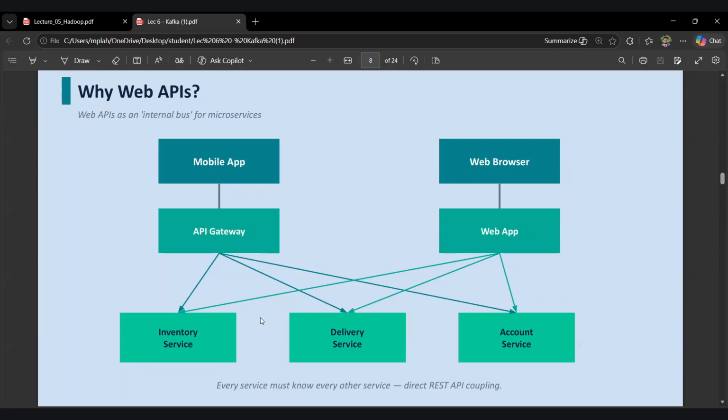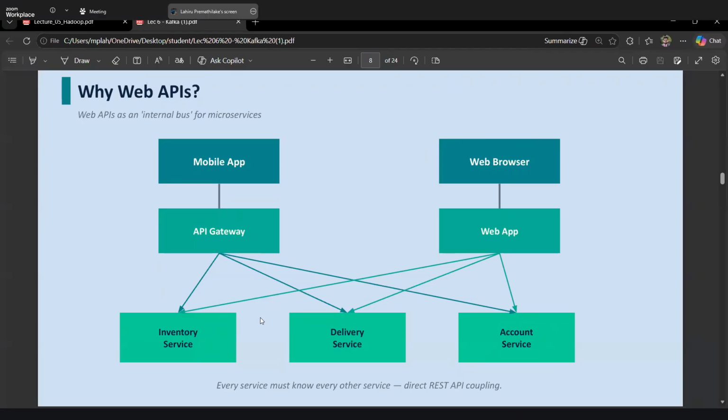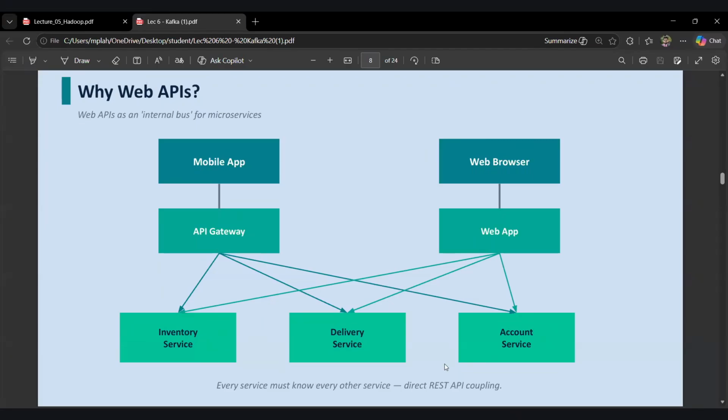That's why one of the advantages is that small services are easy to understand, and easy to test and deploy independently, right?